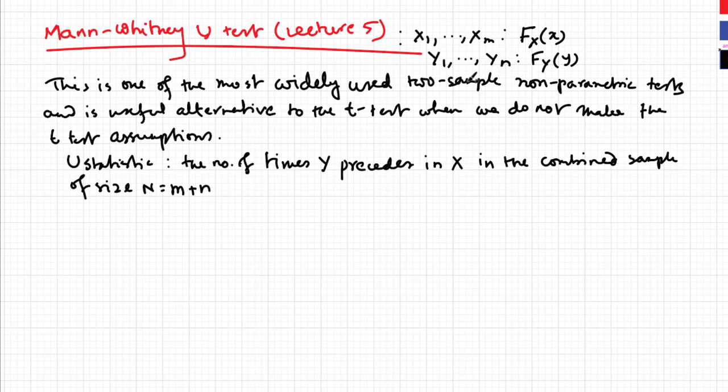And here we want to test H naught: Fx(x) equal to Fy(x) for all x.